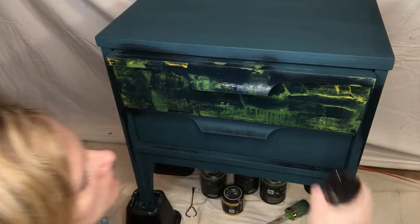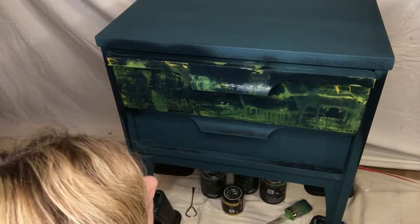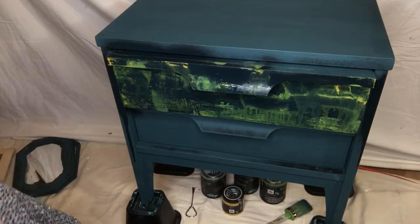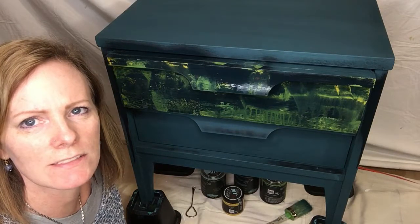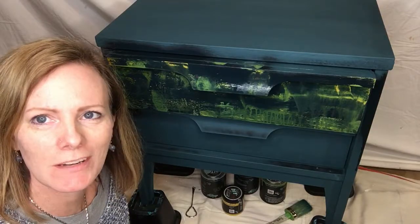Thinking a little bit more water, let the colors run and play a little bit. I'm thinking that maybe we should let it dry, see what it looks like, and then go from there. So that's what I'm gonna do.